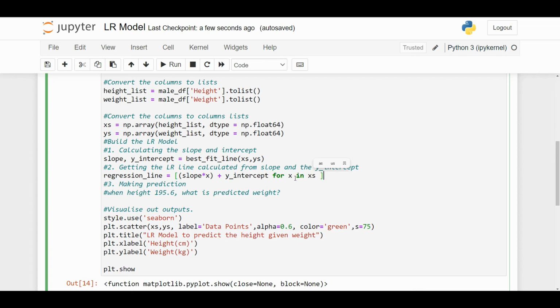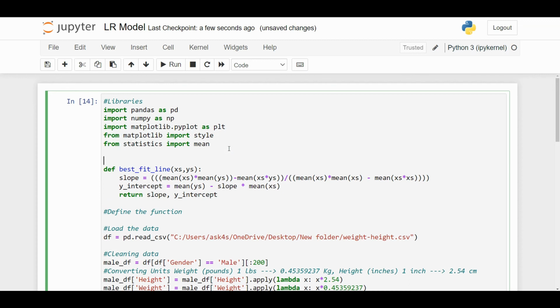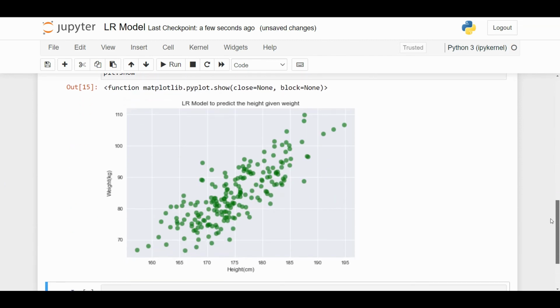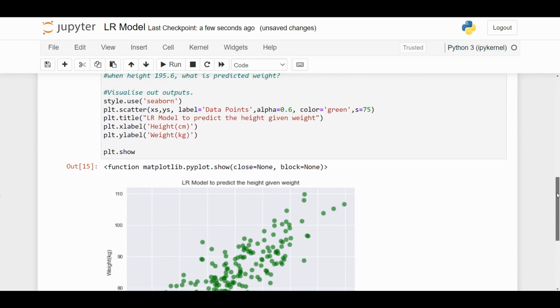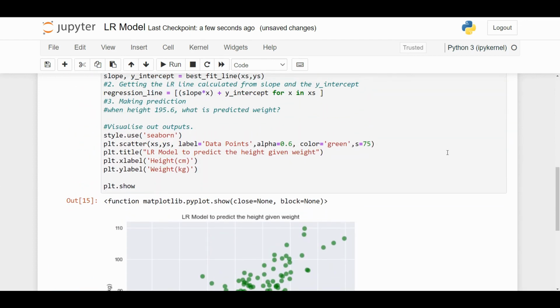But I'm seeing something about regression line. We have not called a library that can help us do that regression line. So I can say from sklearn, kindly import linear model. And if that is okay, then I can plot this. And there we're good to go. It's trying to plot something, but we have not put anything for the curve to view. That's why you see it's still showing the same old-fashioned curve.